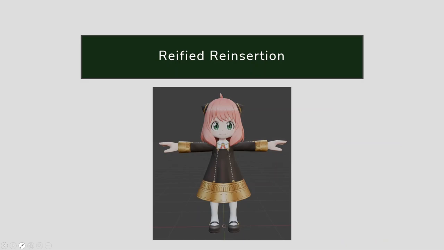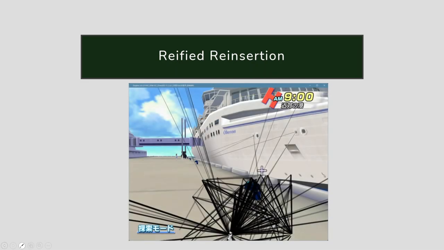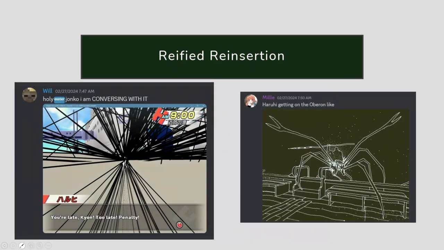So in order to make it so that it would match the original's format, I decided to try programmatically splitting the model into submeshes. This resulted in the creation of a new deity I call biblically accurate Anya. The issue here is that while it's not hard to split up the vertices themselves, as you can... Oh, yeah, also, here's more worship of biblically accurate Anya.